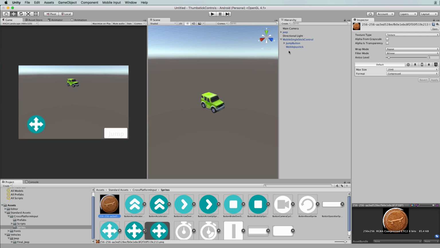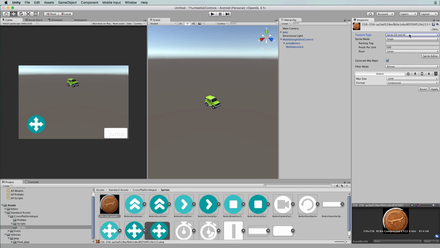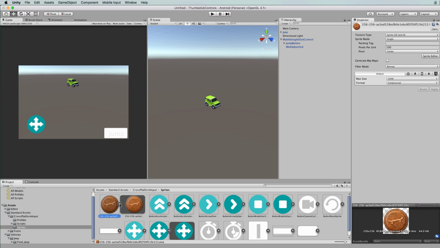Now the mobile GUI will not take a texture, it'll only take a sprite. So when you've got this image selected and you go over to the inspector, drop down that list and go to Sprite 2D and UI, and it will set it to a sprite. There's nothing else that we have to change at this point. Actually, you could turn off generate mipmaps because you're never going to be looking at it from a distance. And let's click apply. Now you can see over here it's changed its look. The black bit around the edge is now transparent because it was actually transparent in the PNG that I got, and it has a little arrow next to it where you can open that up.